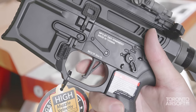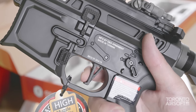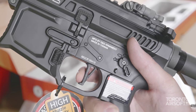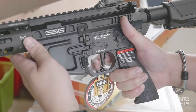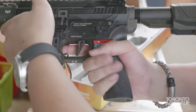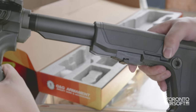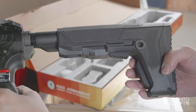The trigger has very minimal take-up before the wall. Break is light and crisp, with a small amount of over-travel after the break. Reset is back near the beginning of travel, but the entire trigger travel is so small it's still not a far reset at all. The reset does feel really tactile, and smooth double taps should be a breeze. Trigger guard is machined into the lower, and there's a generous amount of room for glove fingers. The grip is similar to the MCX style design, with a thinner profile and more upright angle — comfortable, but a touch small for my liking. Since there's no motor inside the grip, you can stash something small inside like the allen key for your hop-up. The stock offers two ways to adjust length, with a noticeable but not detrimental amount of play on the buffer tube — I would have liked a way to further lock in the position a little tighter.